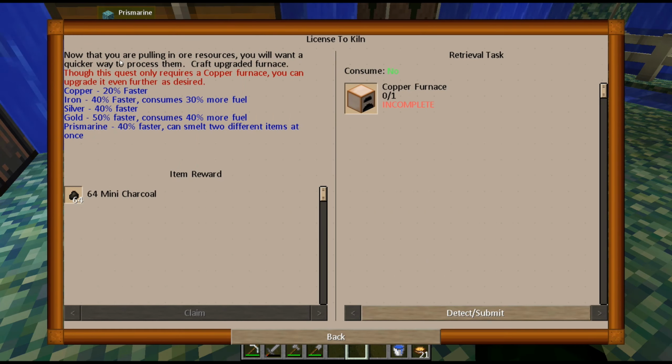License to Kiln. Now that you are pulling in all resources, you will want a quicker way of processing. Craft an upgraded furnace. Though this quest requires a copper furnace, you can upgrade it even further as desired. Copper is 20% faster. An iron furnace is 40% faster because it consumes 30% more fuel. Silver furnace is 40% faster.